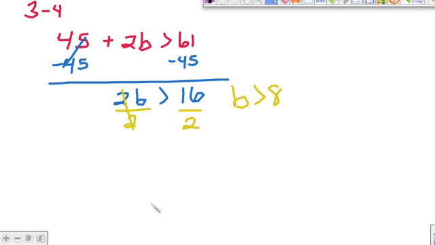All right, now how do we graph this? Well, first we draw a number line. Okay, and if you remember from the previous lesson, this inequality is just a greater than, so it does not get a closed circle. And this reads that b is some number larger than 8. So I'm going to put 8 down here and maybe 15 up here, just to show that we are going up. Open circle, and the line's going to go in this direction. And that's it. That's how we graph that. Let's do another.